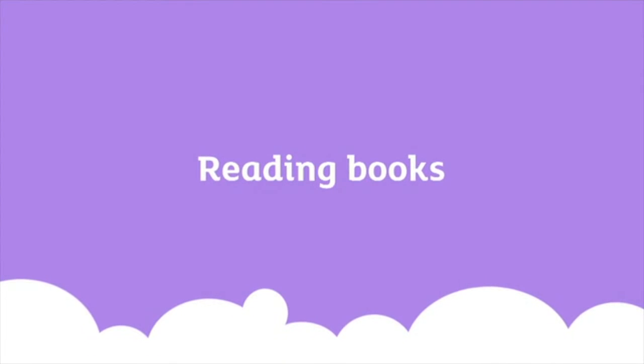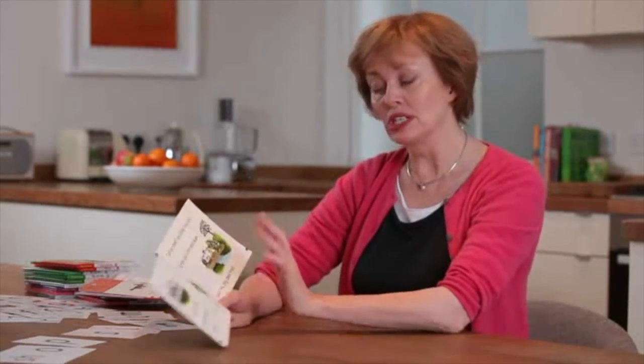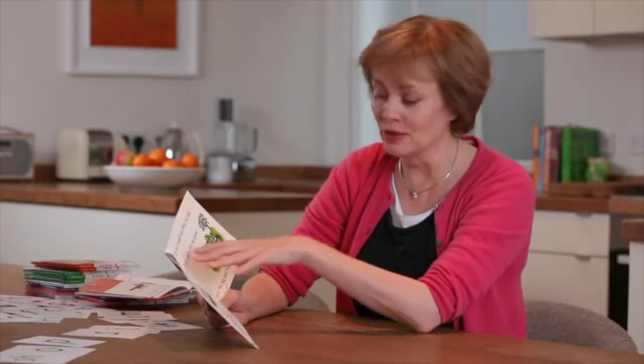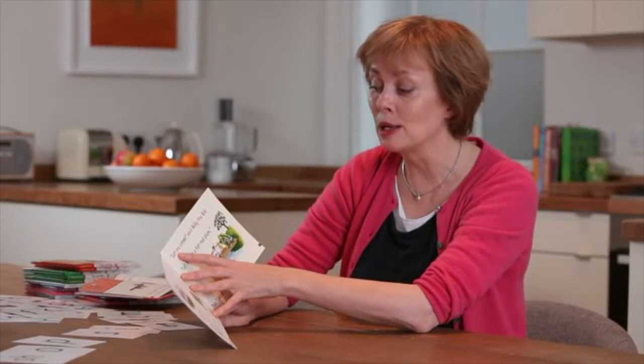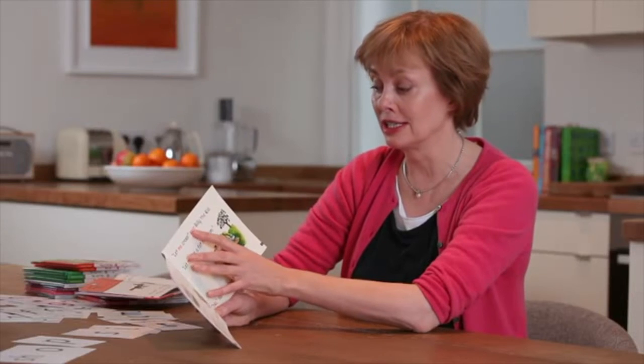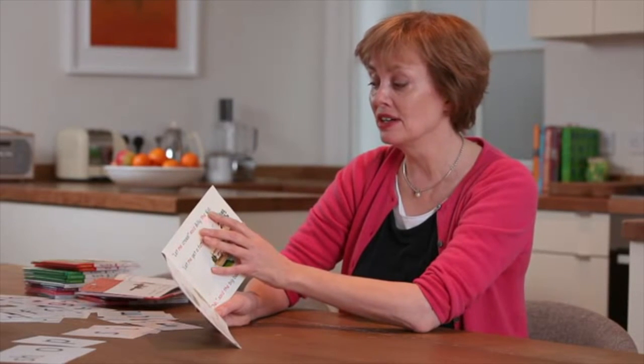Tip 7, reading books. Schools using good synthetic phonics programs send home decodable books like this one. These books contain mostly words that children can read by sounding out. This gets them off to a really good start because they can read them independently. Now, for example, when a child reads this book for the first time, they'll use sound blending to work out many of the words like this. L, e, t, let. There's a red word, me. Let, me, c, r, o, ss, cross. Said, B, i, ll, y, Billy, the, k, i, d.